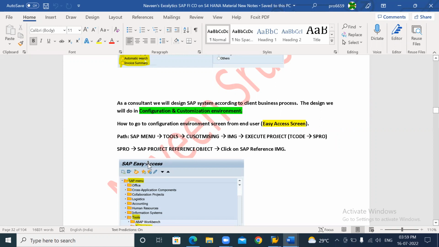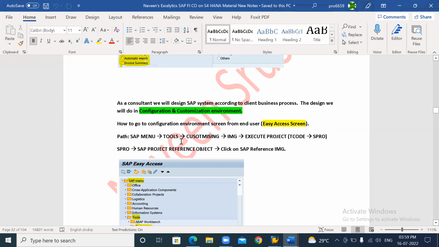Write down the path. SAP menu. So you're able to see the screen, right? So here path in the sense, every time from here onwards, we are going to use two different things. Any application, if you want to go, we can go in two different ways. One is with navigation and another one is with the transaction code. Clear? And I'm going to explain both the ways, navigation as well as transaction code.